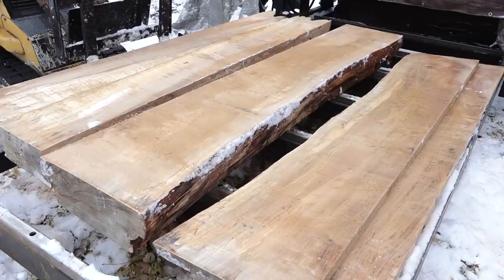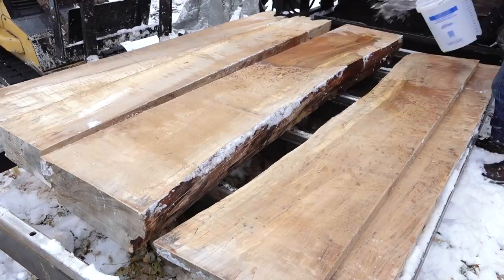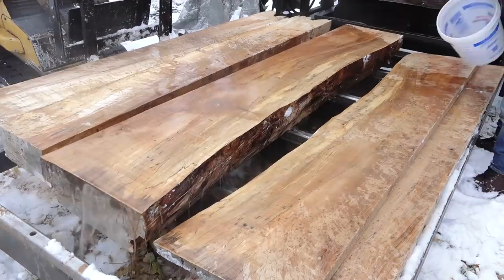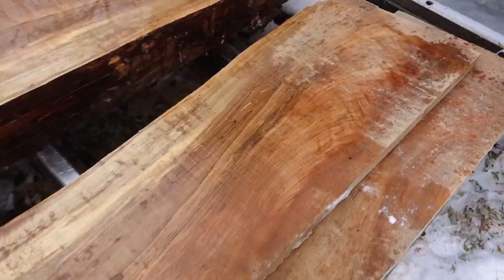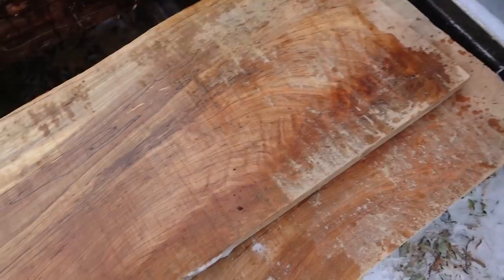All right, let's see what we got here. This stuff looks pretty ridiculously awesome. Like, heads up, awesomeness ahead. These outside ones here are super wide too. They gotta be like 16 inches wide. So yeah, take a look at the color in this stuff. We're getting a little bit of figure here from this crotch area. You can see some more of it on that one there.